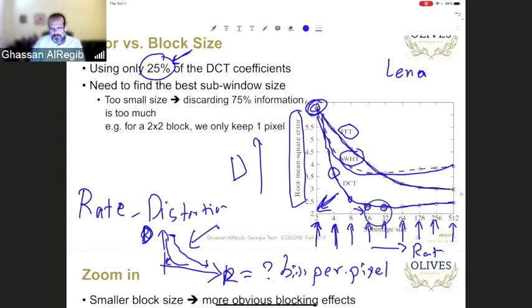So this is a really very important topic in the DCT. And in the new homework that you will be busy with next week, we have some kind of coding experimentation. So you can really do this and observe what's happening to your image as you do this exact process.